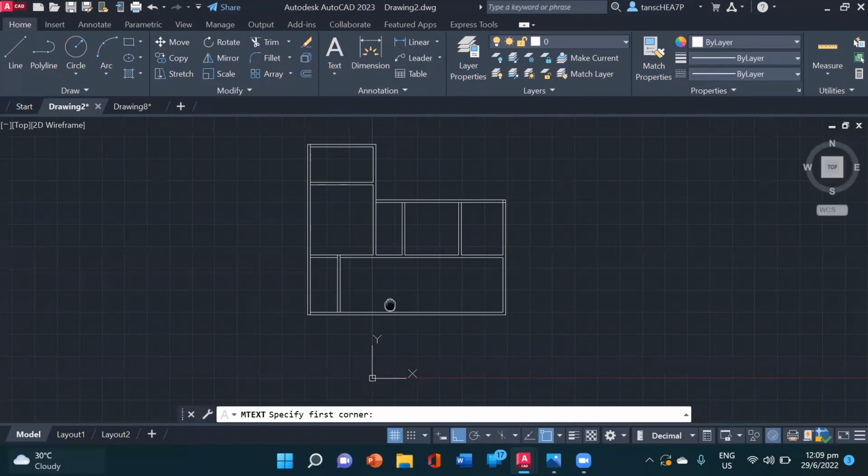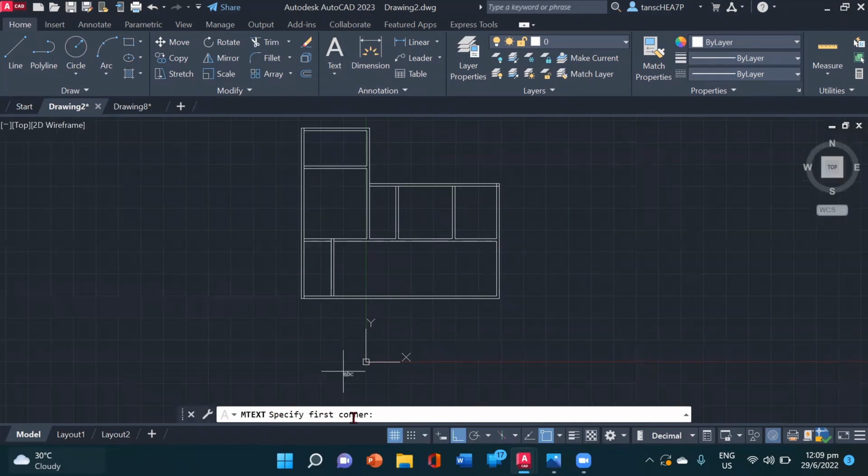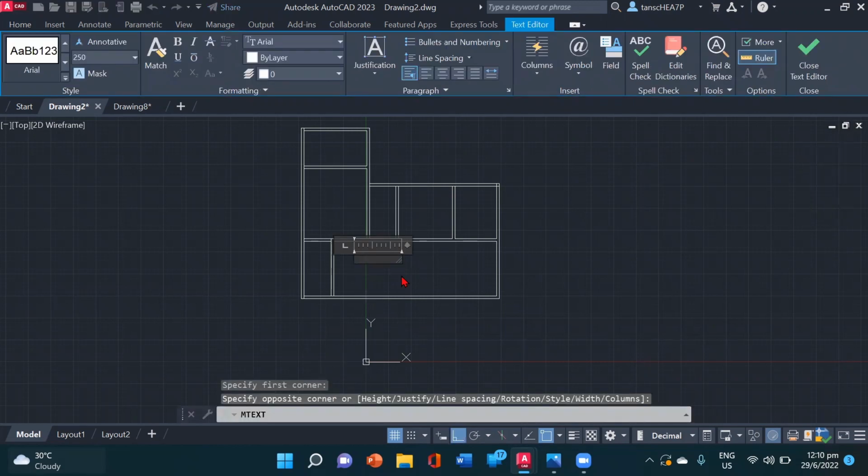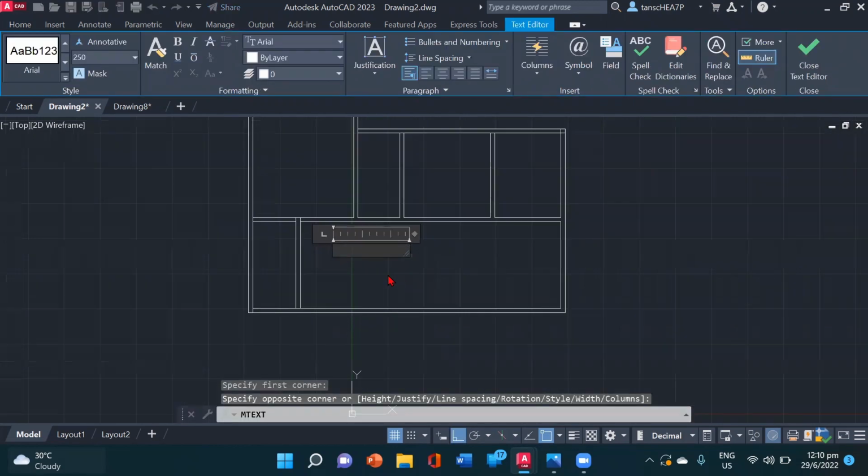To create a text, specify the first corner, click on the point you want to start and the end point for your text. So I click here. Once you click 2 points, it will create a ruler in which you can add your text. For example, I want to add living area.